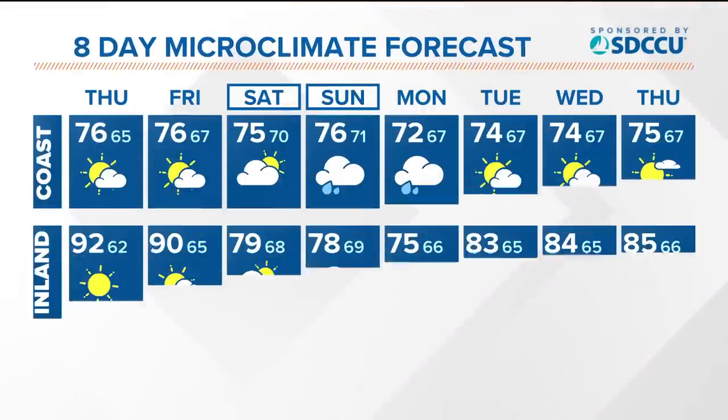97 this afternoon for Ramona, 91 for Julian. Humidity is high for now as well. 84 for Vista, 91 for Escondido. The coastline, with that dense marine layer and sea breeze, is staying more mild: 78 for Carlsbad, 73 for Del Mar, and 79 for San Diego. All the way out to Campo — 97 — that's 20 degrees warmer than Chula Vista at 77. And 112 out there for Borrego Springs.